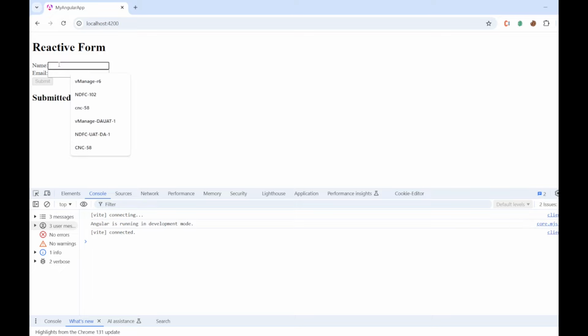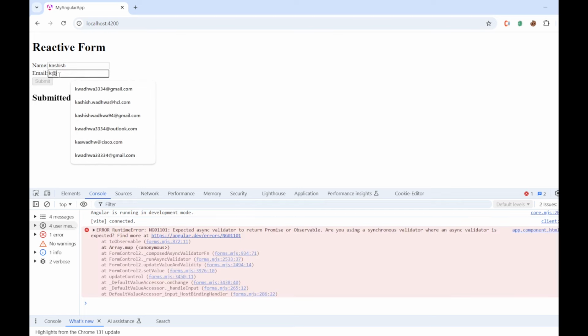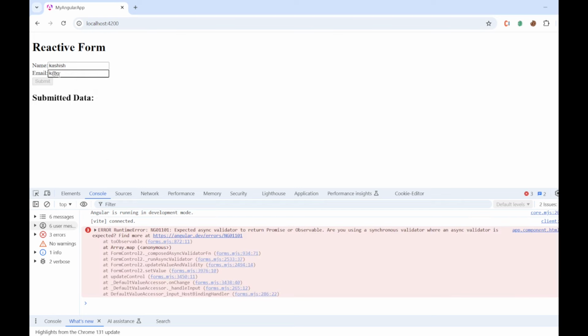Let's enter the name Kashish and email k@g.com. Submit button is disabled. Let's see why.